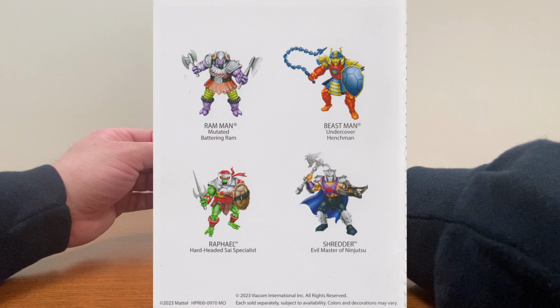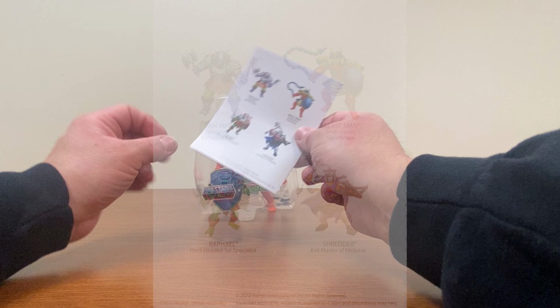I was also far more impressed with Ram Man than I thought I would be. He was like the figure that I generally consider to be the throwaway of the series. But I actually really liked him when I reviewed him.